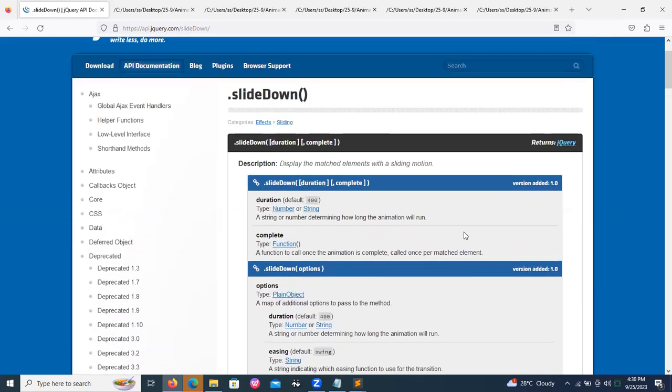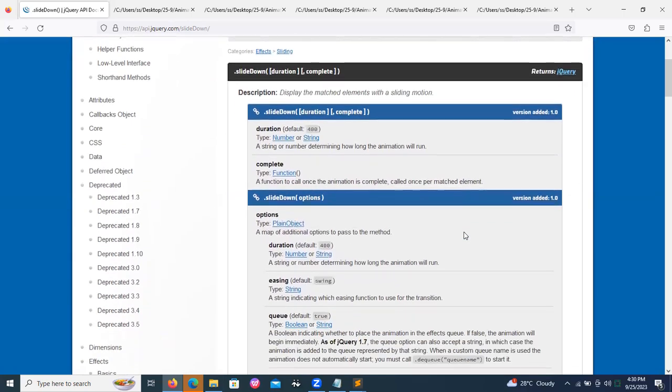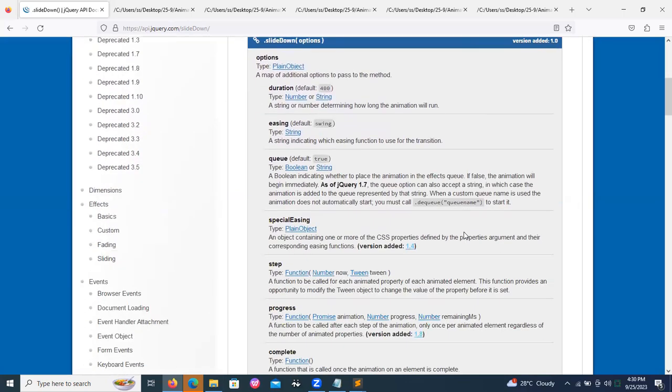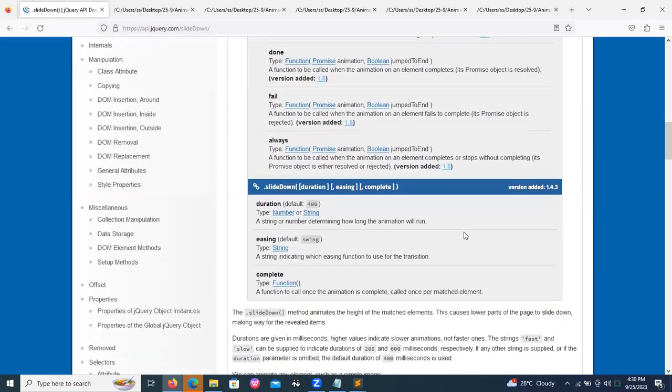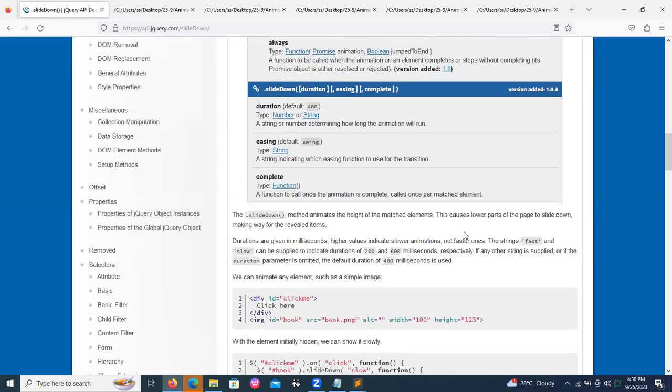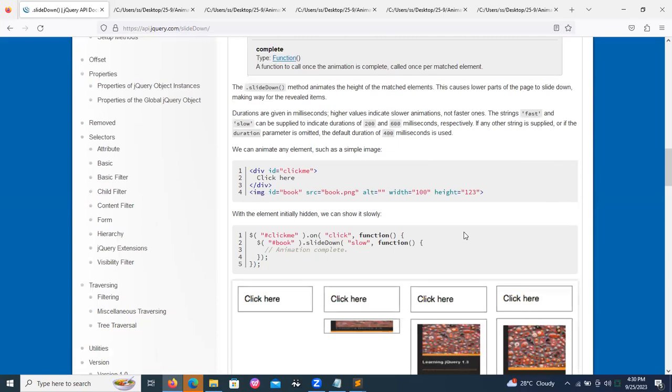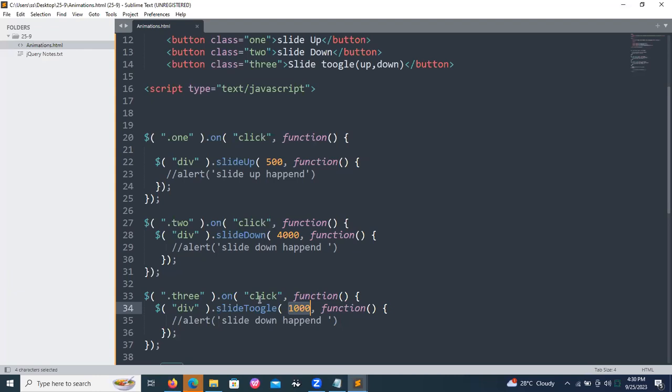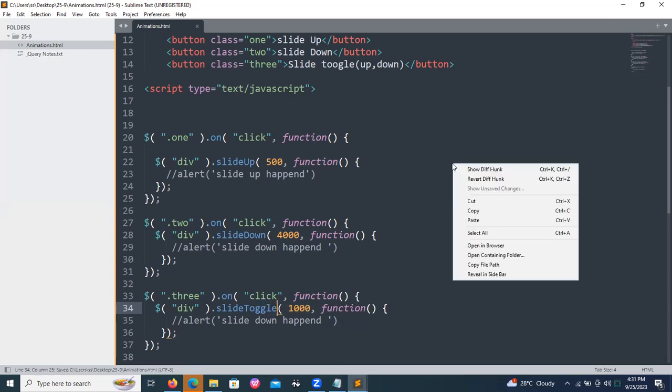Slide down options are available: slide down duration and complete time, that is it. Maybe the toggle spelling is wrong. Can we go with the slow toggle? I think so. Okay, let me check how this is going to be executed. Slide up, yeah, fine. Toggle spelling now.